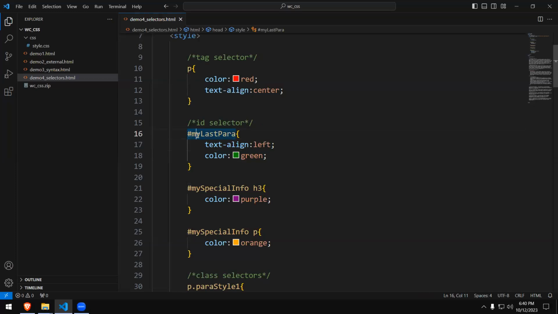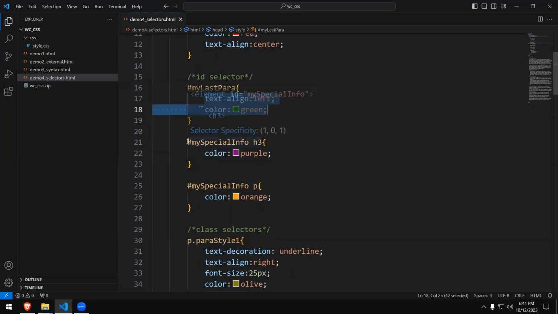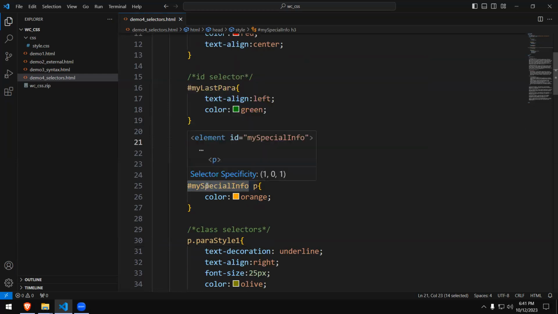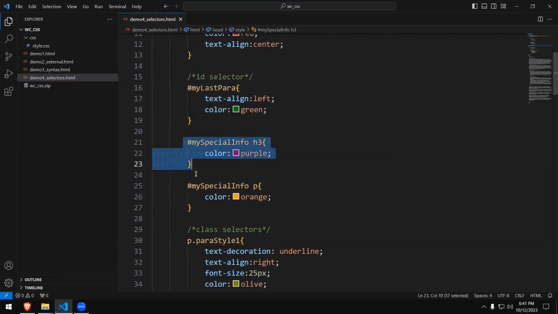After the hash mark, you give the name of the ID, open curly brace, close curly brace, and you can write the code for that. Then we have done two exercises. Inside this ID, if an H3 is coming, how it should be formatted. Inside that ID, if a paragraph is coming, how it should be formatted. So there were three variations of the same example, all using the same idea. That means the ID parameter we have been practicing.